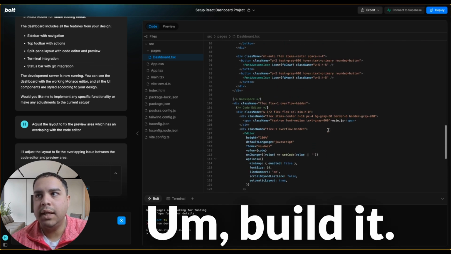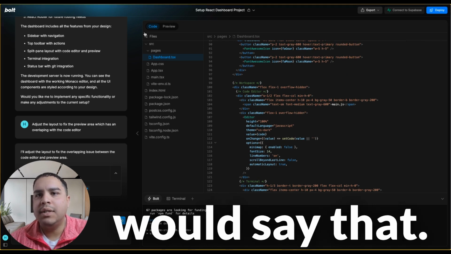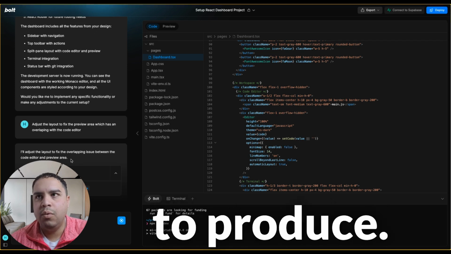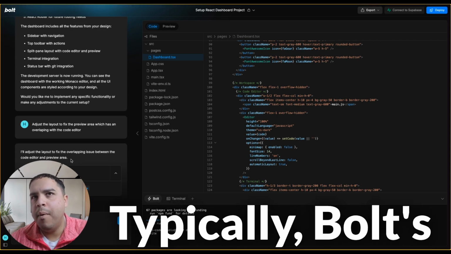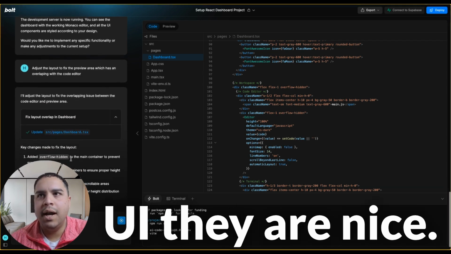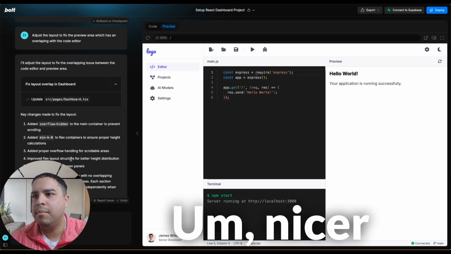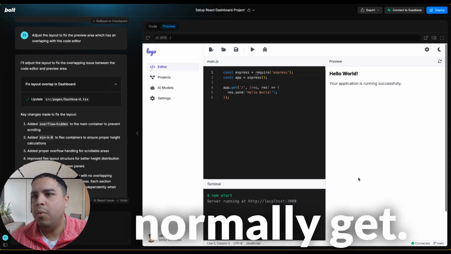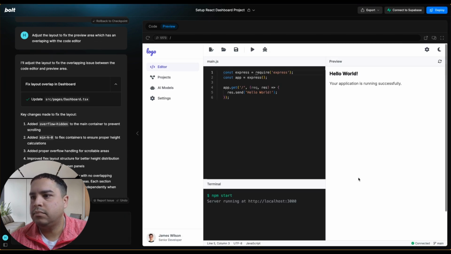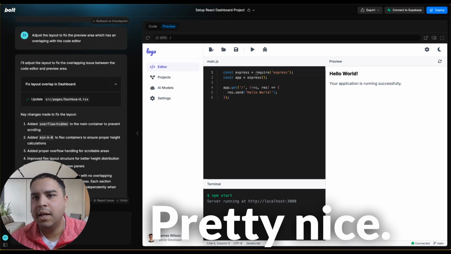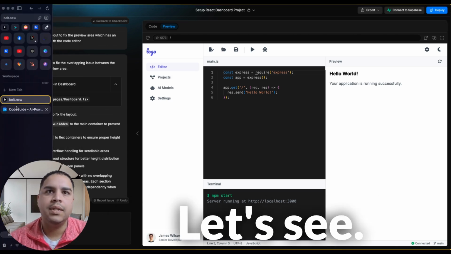Overall, I would say it's actually quite nice, the UI that it was able to produce. Typical Bolt UI, they are nice. I think this is a little bit nicer than we would normally get. So this is nice.